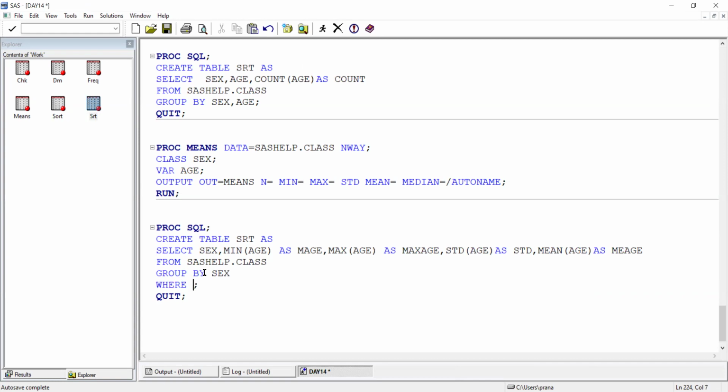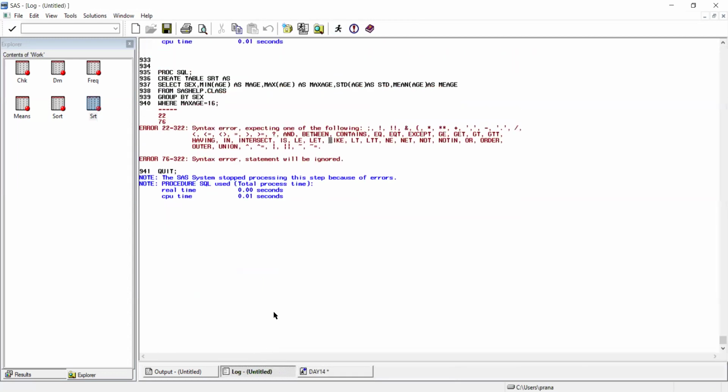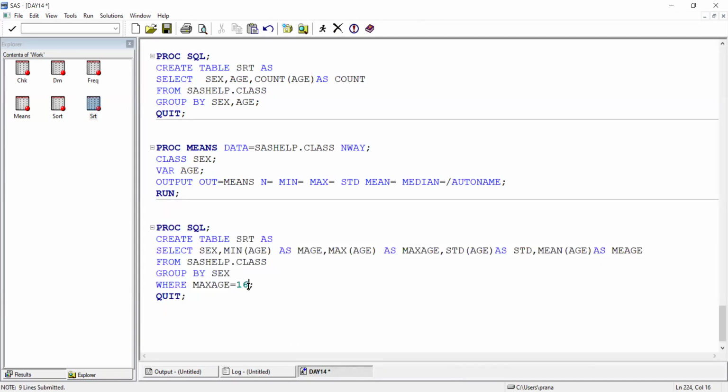Where max age equal to 16, right? Will this work here? Let's see. You can see we are getting a syntax error, meaning the where statement will not work. So for this we have an alternative.